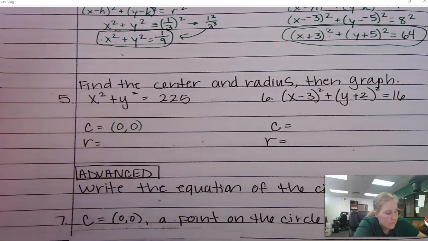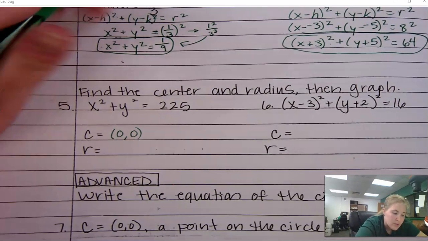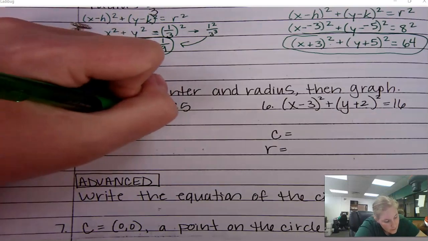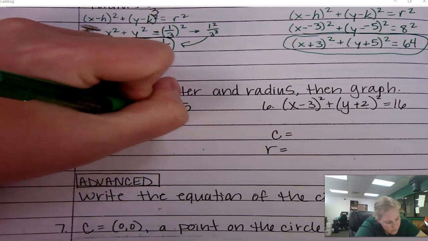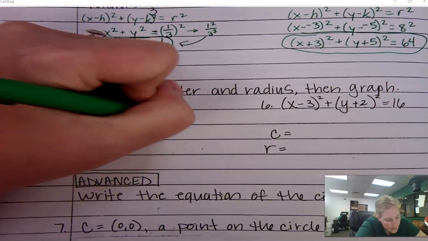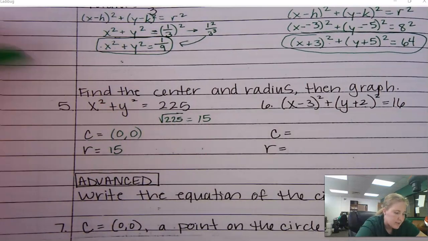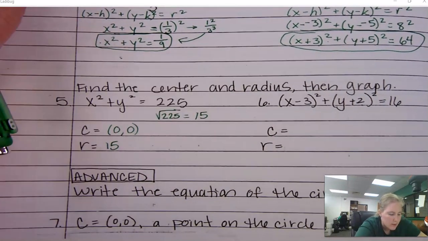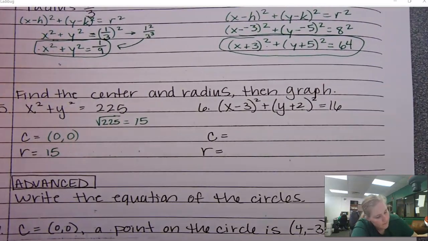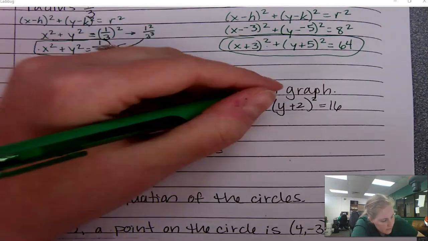And then for 225, that is not going to be the radius. We actually have to do the opposite of squaring it. Notice here we squared 1/3 to get the radius, to get what you plug into the equation. For here, we want to do the opposite. So take the square root of 225, and that's going to be 15, so that makes 15 our radius. Alright, we're going to do the same thing over here. So pause the video and see if you're able to figure out the answer. And I'll go ahead and work through it.